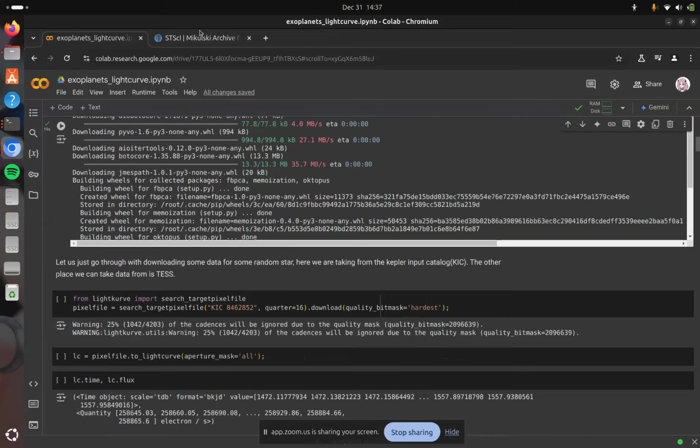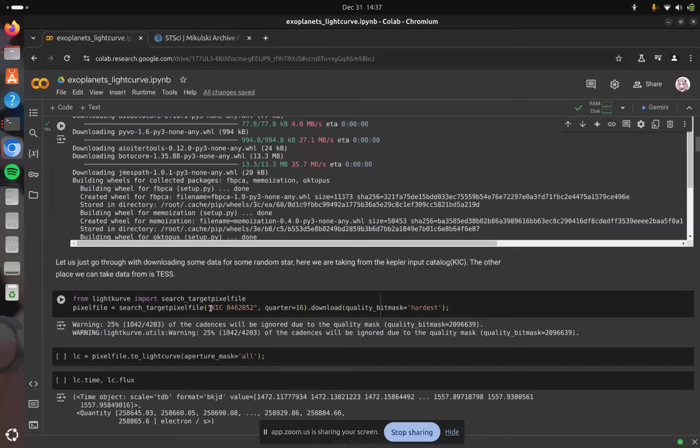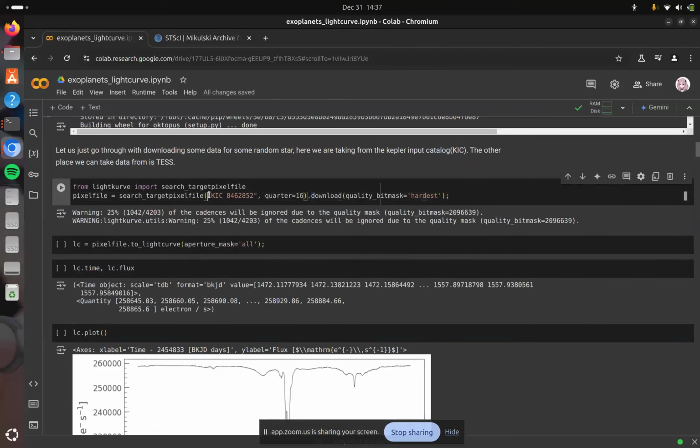One way is to directly take it from a big observatory database, if you just mention the name of the star, where KIC means Kepler Input Catalog, and this is the star ID. If you search for it using this method known as search target pixel file, we can download it directly using Python itself. What this line does is download the pixel file of this star.